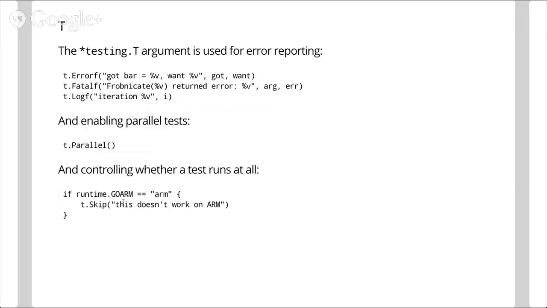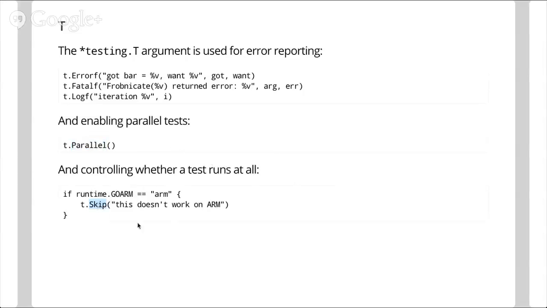You can also do a couple of other things which you might not be familiar with. If you call t.Parallel near the top of your test function, it marks that test as being safe for parallel execution with other tests of that same nature. So if you have several tests that can all be run in parallel, you just call t.Parallel early on in the test, and the testing framework will parallelize the execution of those tests across however many cores you have in your system, which can be great if you have large CPU-intensive test cases.